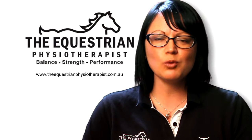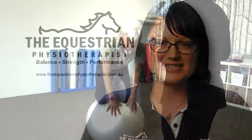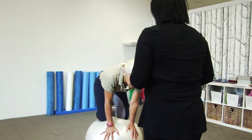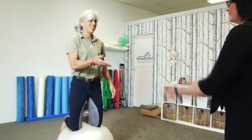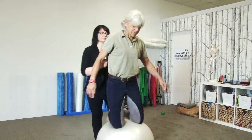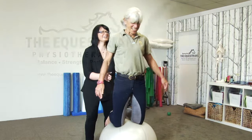Finally, you can work up to kneeling balance. Please stay safe with this and work within your capabilities. From your hands and knees position you can come up to kneeling and then back down — that's difficult in itself. Once you've got your balance you can make a game out of it, throwing and catching balls and having someone gently try to push you off while you stay upright. This is not unlike what your horse tries to do to you. Using a ball is a great way of training, and this is a guide to using it for training for riding.